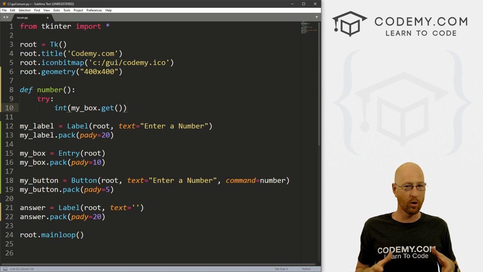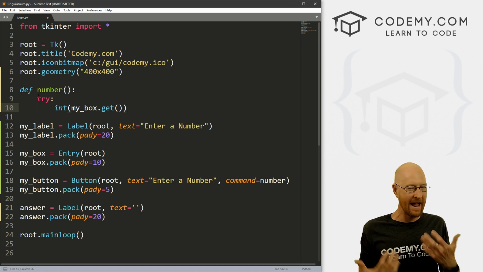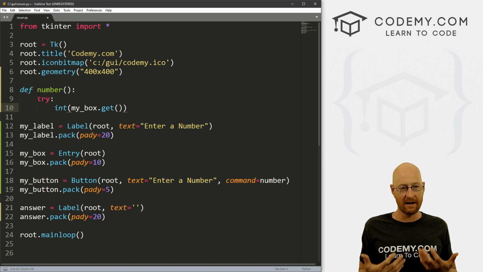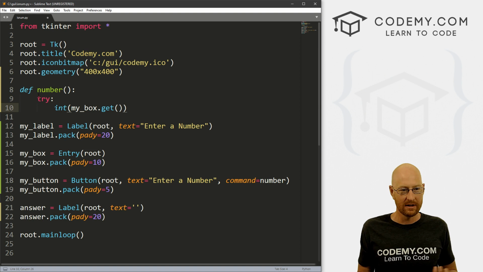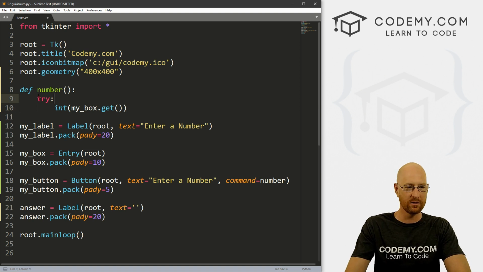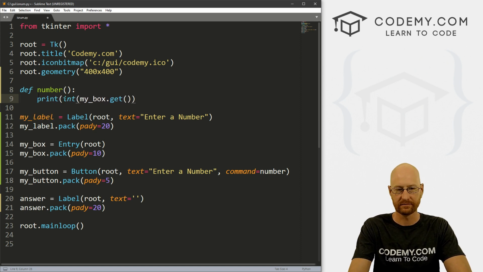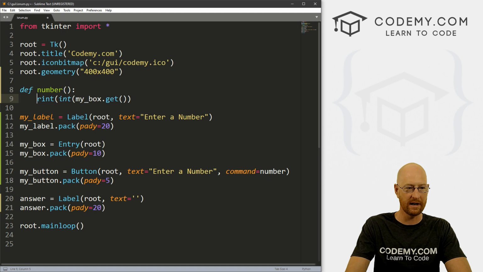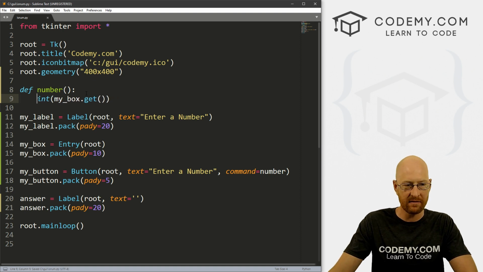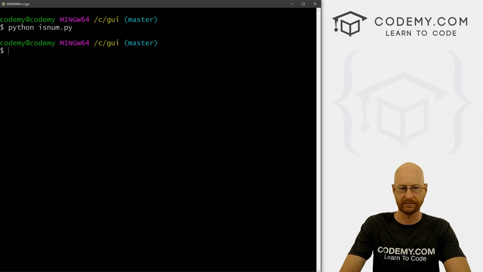So if you type a word in there or a letter, it can't convert that into an integer. And if it tries, it'll throw an error. So for instance, if we don't do this try block, and we just, for instance, want to print this to the screen or something, or even just run it, we can save this and run this guy.